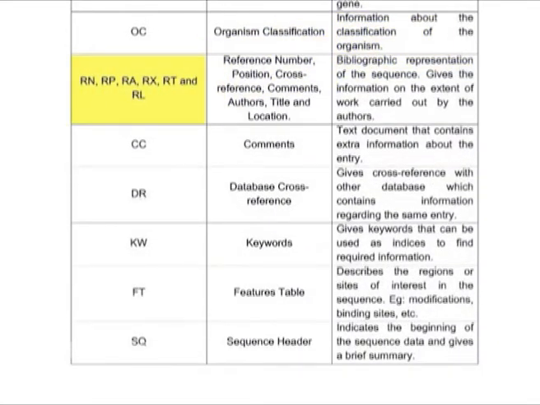RN, RP, RA, RX, RT and RL give us the reference number, position, cross reference, comments, authors, title and location. Bibliographic representation of the sequence. It also gives us the information on the extent of work carried out by the authors. CC gives us the comments, text document that contains extra information about the entry.